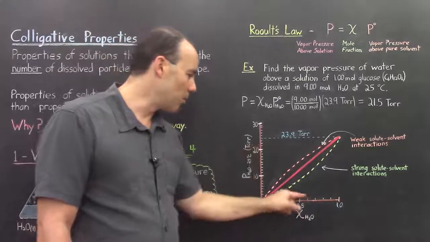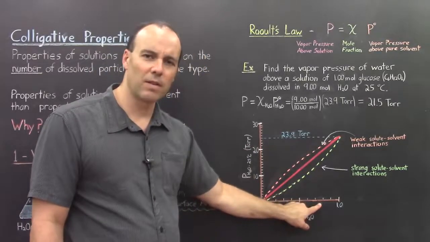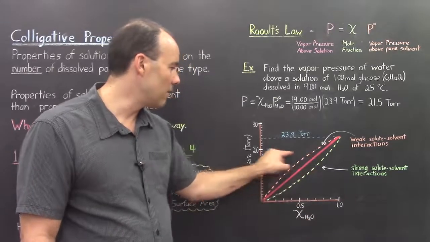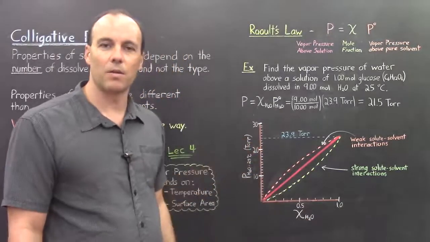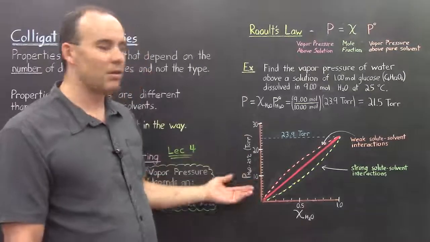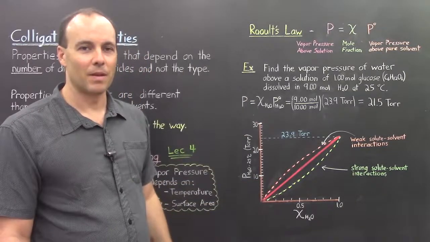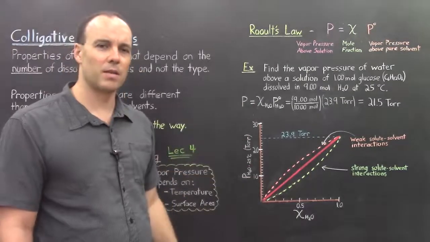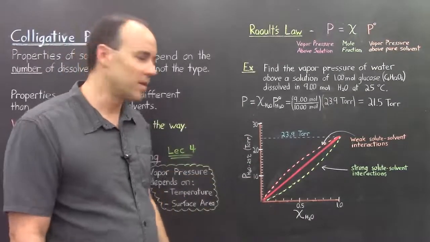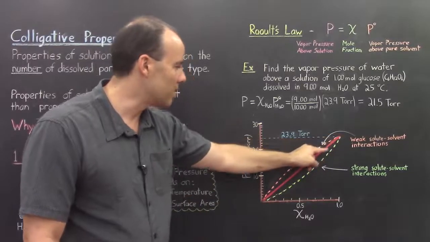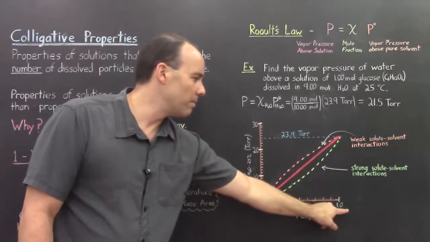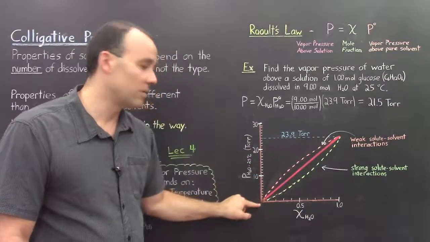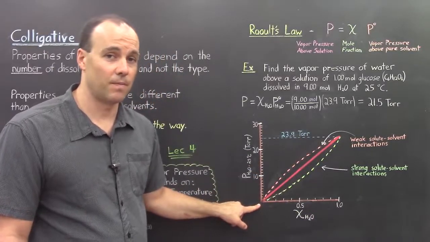So you can use this graph to predict the vapor pressure of water above a solution. And again, if the mole fraction is maybe 0.75, then you would go here to 0.75 and go up here, and it's about maybe 19 or so. So it's less accurate to use the graph, probably better to use the equation. But it still gives you a nice visual representation. You see the line is a straight line, and when the mole fraction decreases down to 0, the vapor pressure also decreases down to 0.